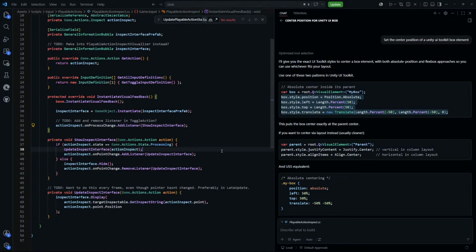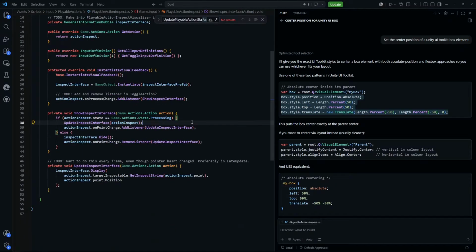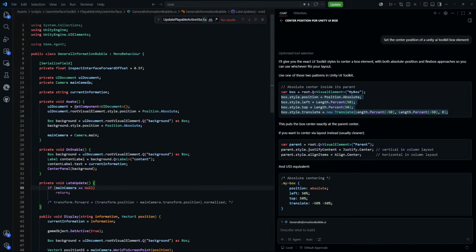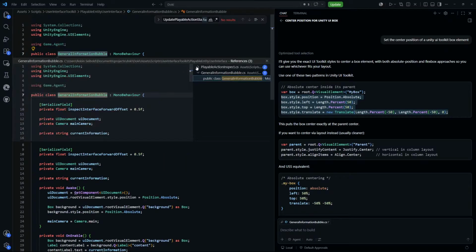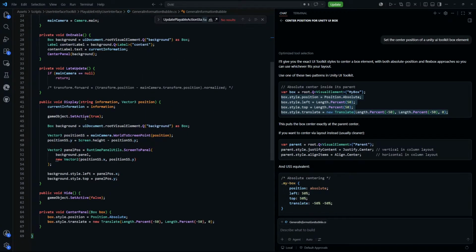Okay, I think the easiest way we can do this right now is if we check general information bubble. We have current information as a string here. We only use this one for here now. So in general information bubble, what we could do is display string information.